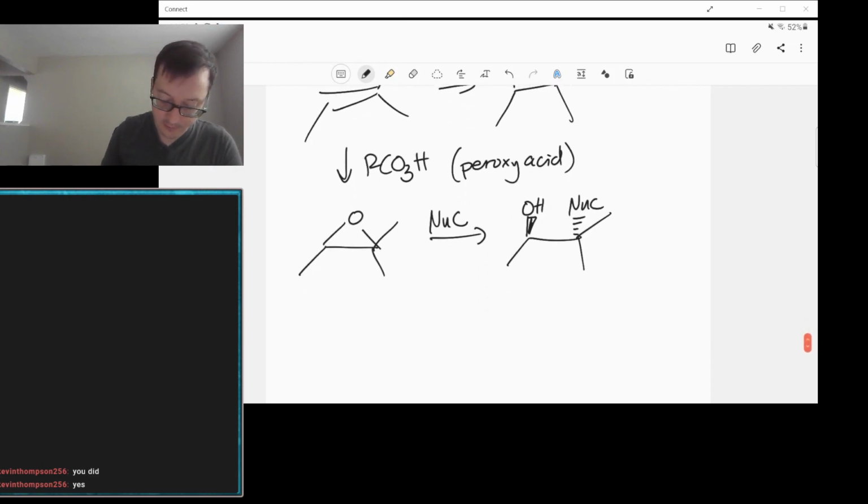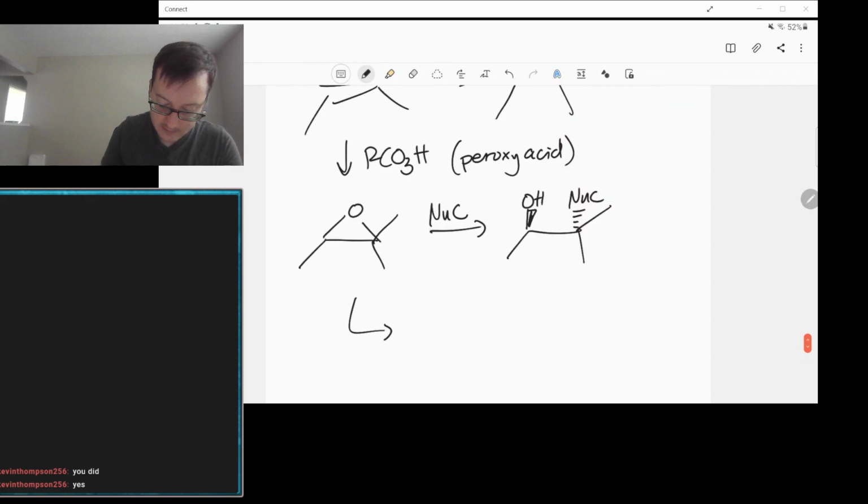You can also do an acid catalyzed opening, in which case you're going to end up getting the dihydroxy species. And again, this will be an anti-addition.